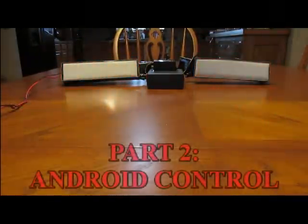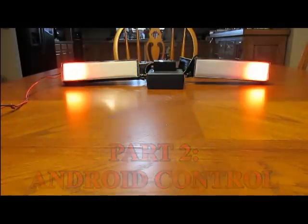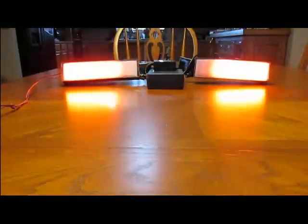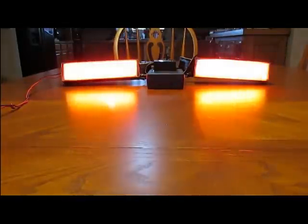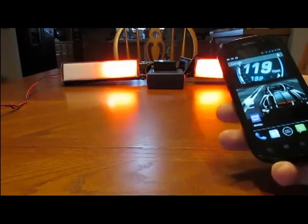Okay, part 2 of this is the Android device control. I have a lot of people ask if you can do it with iPhone. Unfortunately, there's no app out there that I know of that can actually control this processor with an iPhone. So only Android. I don't use an Android phone either. I just bought this off eBay, 50 bucks. It works as a good remote control.